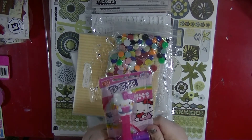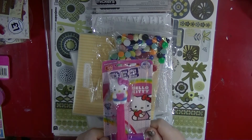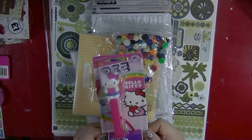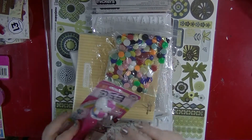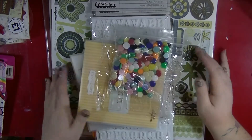And I have a Hello Kitty Pez! I have one other Hello Kitty Pez which I've never opened — it's still in the packet. I'm kind of really tempted to open this one, but it may just hang on my wall. I don't know — I can't really like Pez candy anyway.